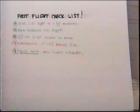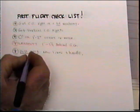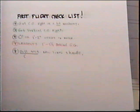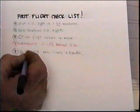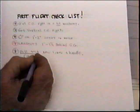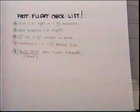Now pull test with a new set of lines and handle. My guess is, if you're in doubt, if you don't know what line length, like this plane, we don't know if it's going to wind up on 61 feet, 62 feet, short is better than long. So I'll make the first set of lines up maybe a foot or two shorter than probably what will be the ultimate trim lines. If you have a 40, you can use 015s. Anything bigger than a 40, it's going to have to fly on 018s or solids.